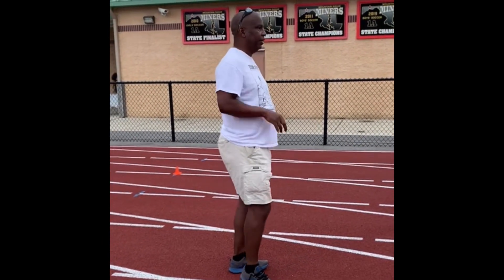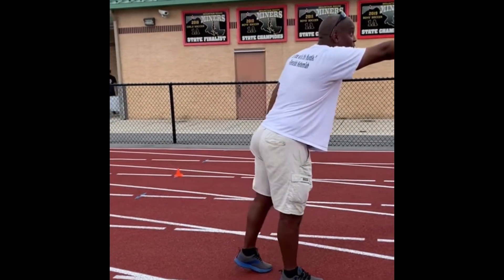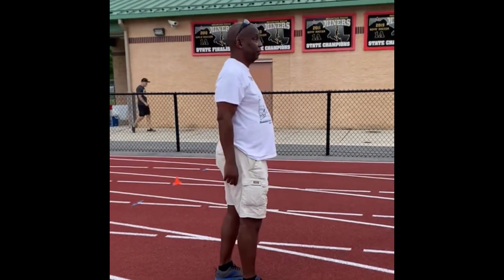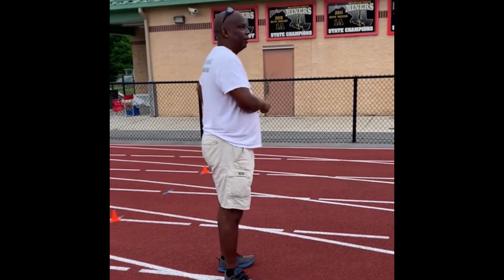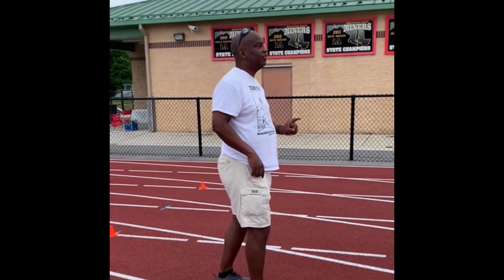Boom! And that second boom — you're going forward. You will feel like you're being pushed from behind. In this particular drill, I know I've thrown a lot at you at once, but I've only got two days. You will not try to speed up. You will be sped up by the forward push that you create every time you clear a hurdle.